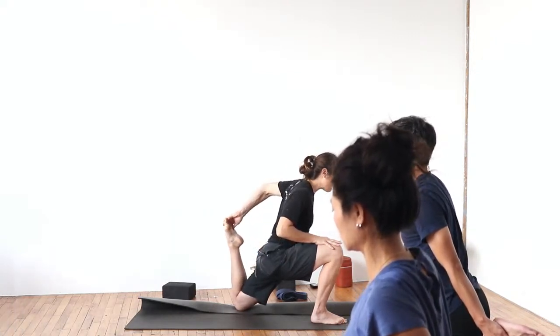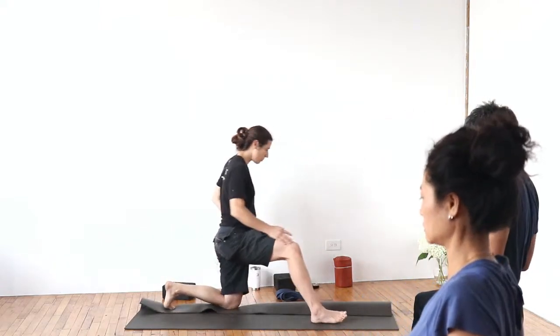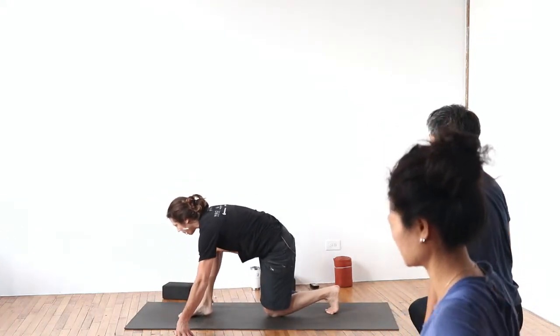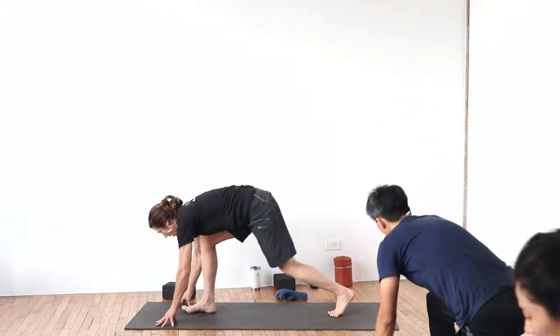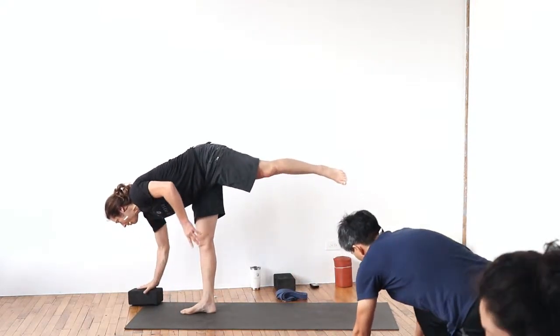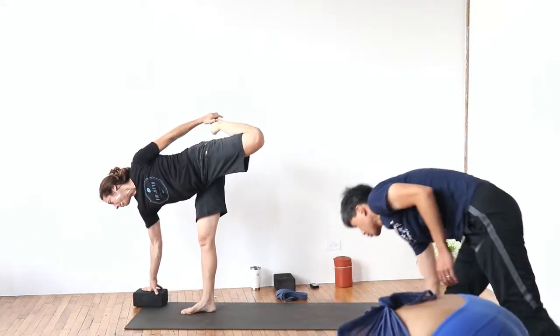Release. We set that left foot down. We're getting ready for quarter moon. So, one, I press my left knee off the ground. Press that left foot off the ground. And re-grab left foot with left hand.